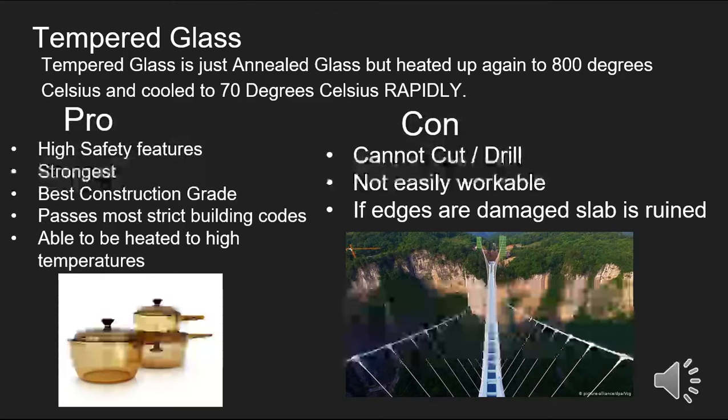Some pros, there are high safety features. It is the strongest glass out of all the different types. It is the best construction grade, passes most strict building codes, and it's able to be heated to high temperatures, as in pots and stuff you use for your stove to cook.